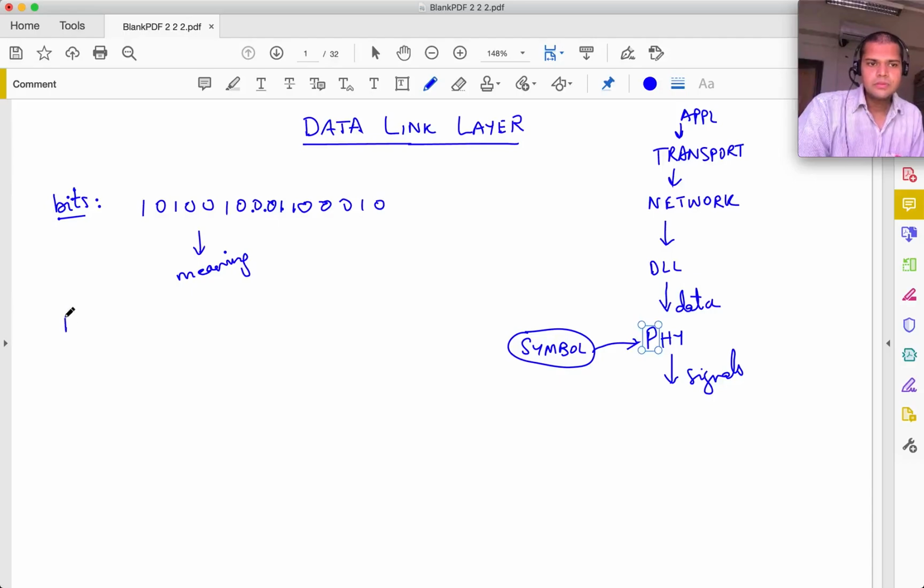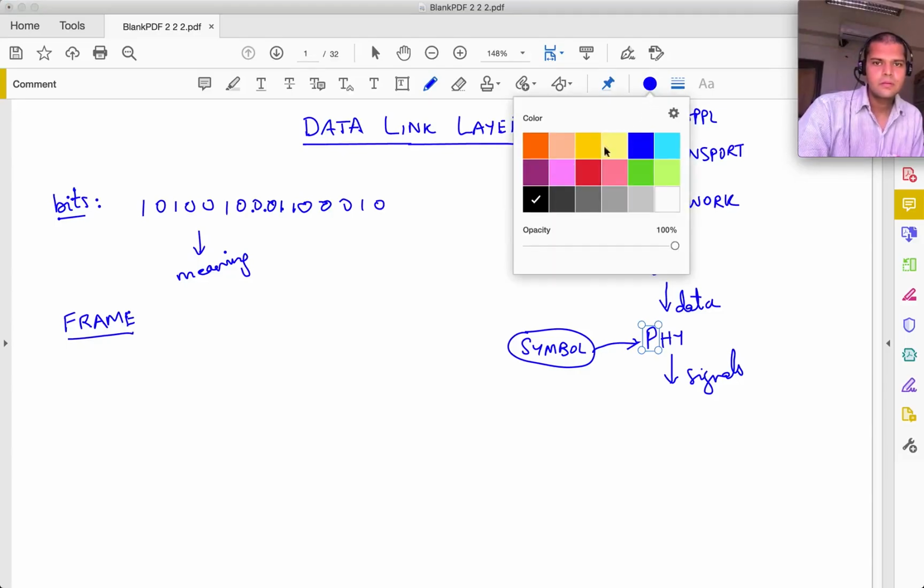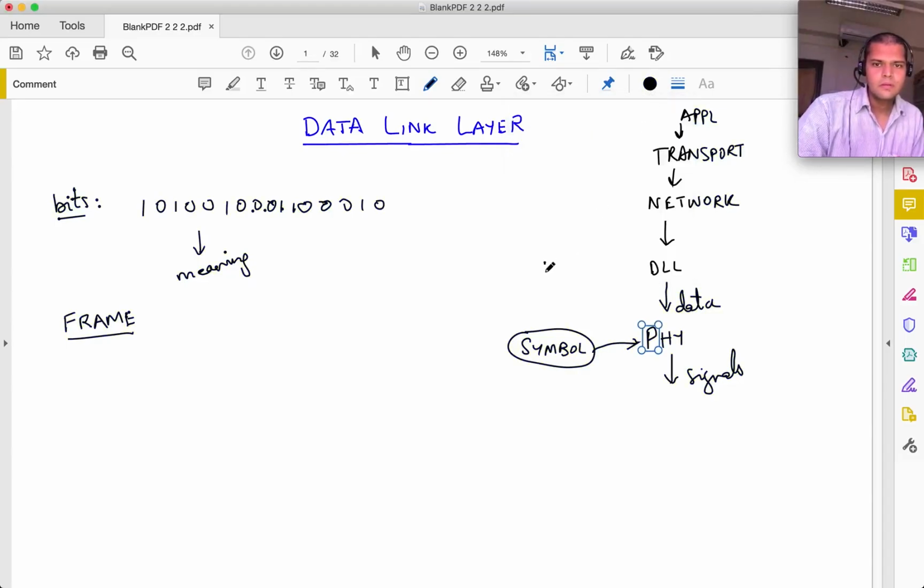The term used for that data unit is a frame. This is the term used at the link layer. So we talk about frames at the data link layer. At the network layer we talk about packets, which is just one data unit.